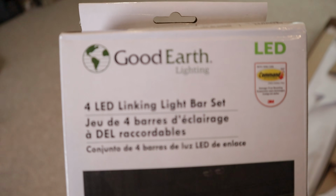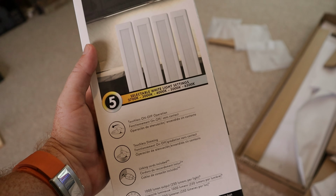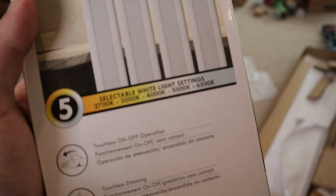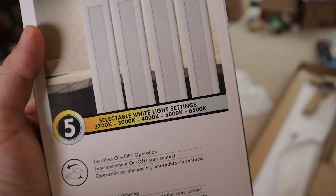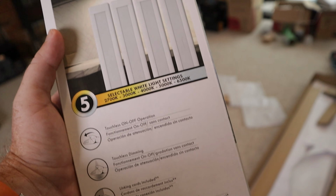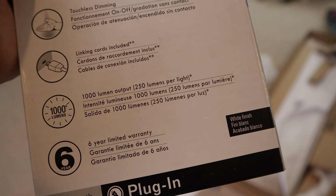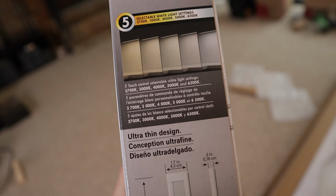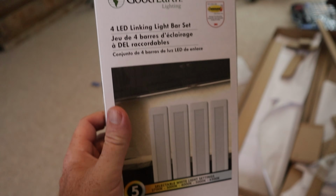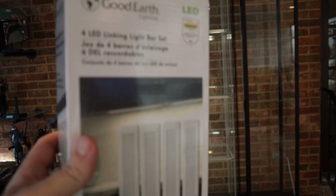Now I did pick up this Good Earth Lighting 4 LED linking light bar set from Lowe's. It was $59, which is unfortunate, but I did like that it had adjustable temperature, so 2700 all the way up to 6500 Kelvin. I do prefer mine a little cooler, and I figured why not? We'll just test this thing out, see what it looks like. I believe these are 1,000 lumens, that's 250 lumens per light. I'll put a link to it down below if I remember to do so, but I figure we're going to test out a new display, we might as well try some new lights.